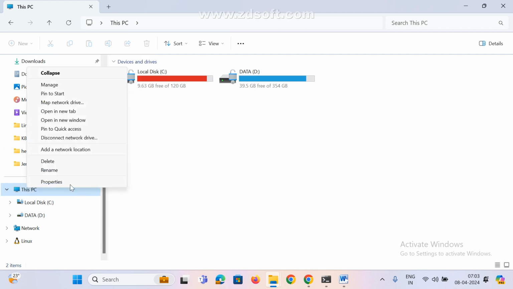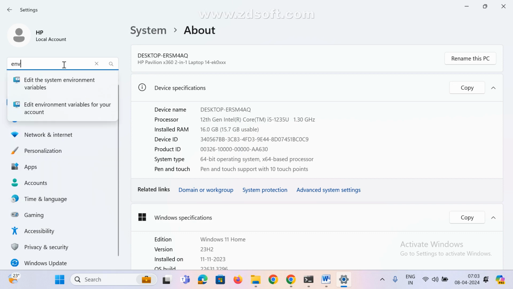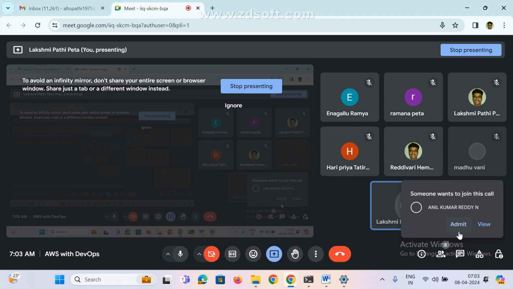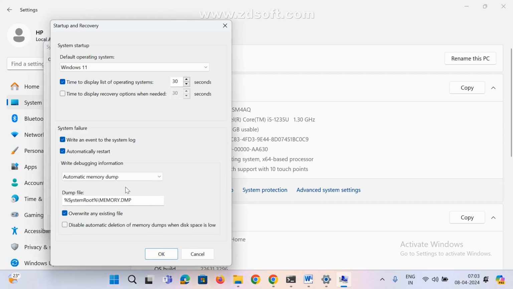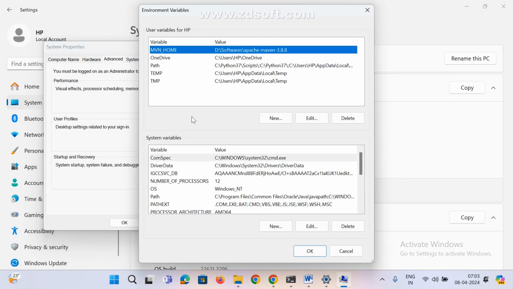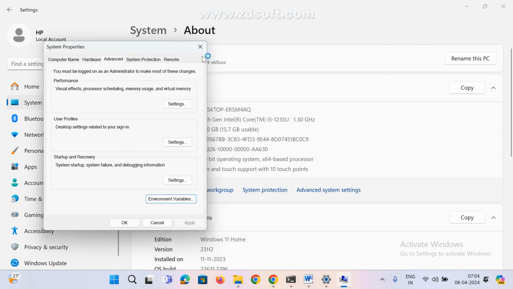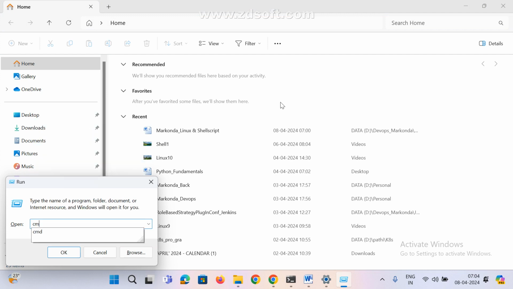For example, you downloaded the Maven software, and if you want to execute it, where do you set it? Go to environment variables, there is a system variable, and here we set the path. Clear? Why do you need to set the path here? Because directly it won't work. We just extracted the software; if you run it from somewhere else, it won't work by default.